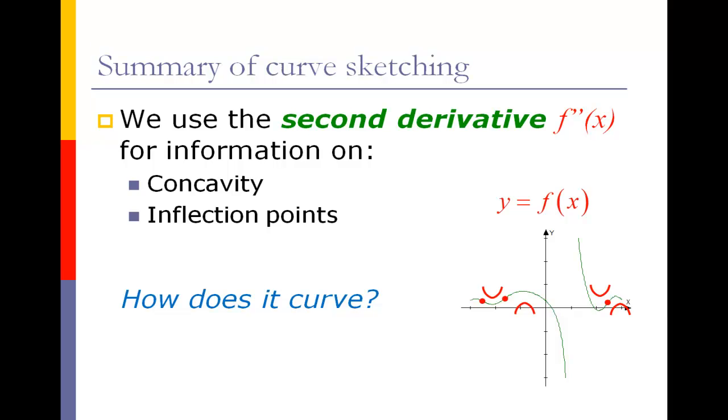In a way, the second derivative analysis really is an icing on the cake, in the sense that we can get most of the information about the function without looking at its second derivative. The second derivative can be used to put the final touches, as well as to confirm maybe the information that we have obtained thus far. Being human, it's possible we're going to make mistakes in analyzing the function and its first derivative, and if we analyze the second derivative as well, maybe some of those errors will be showing up. And so we use that again to provide additional details, additional pieces of information, as well as to make sure that everything fits together. So this is basically what we're going to do to sketch the graph of a function.